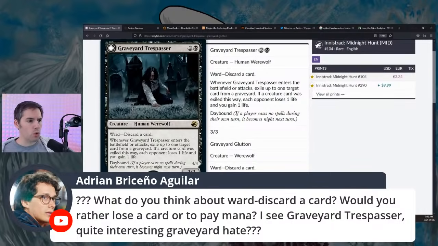What do I think about? Oh, ward, discard a card. I don't think it's a high cost, if that's what you're asking. I think discarding a card is way easier to pull off than paying mana, because if you don't have the mana, then you literally can't target the thing in the first place. Although, discard a card has its advantages because you definitely grind your opponent out. I don't see this as a really good graveyard hate.